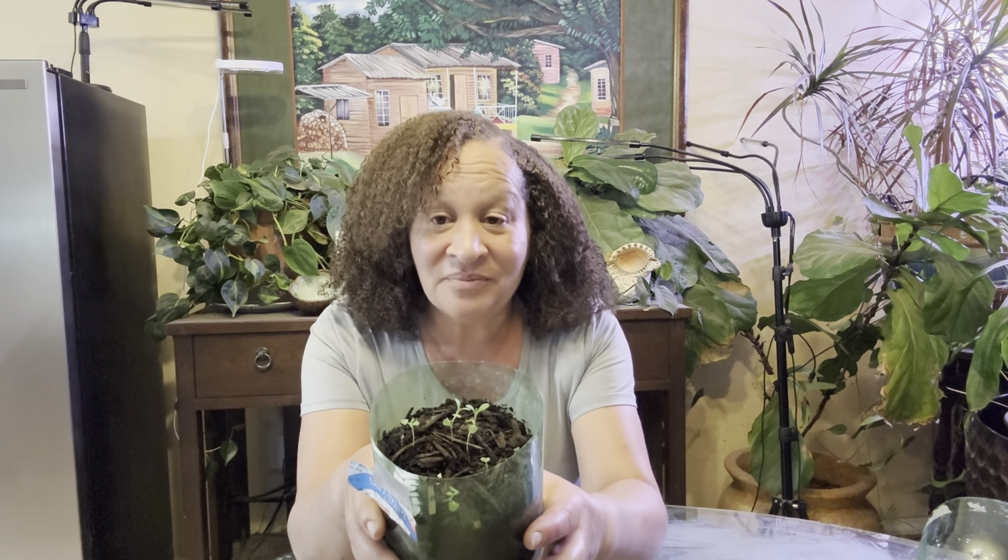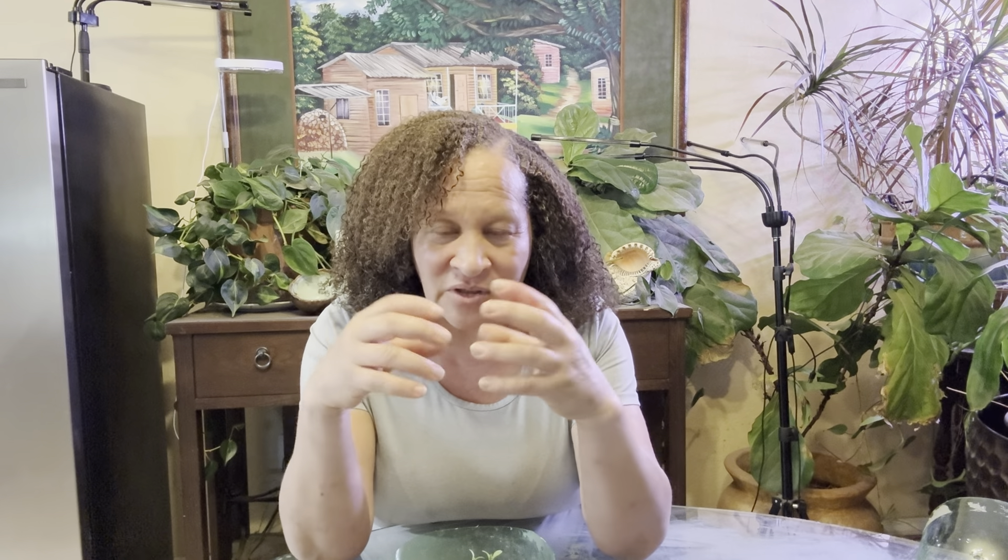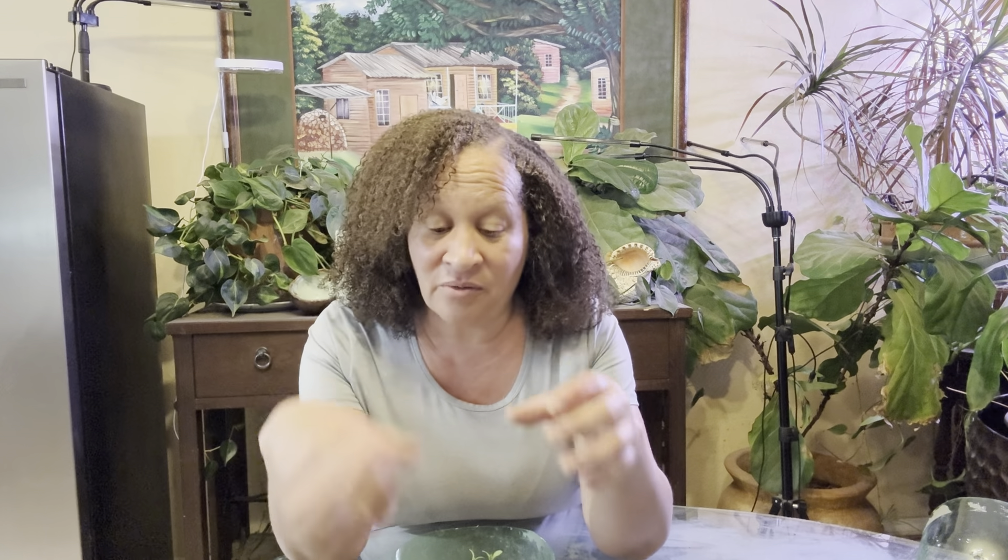They're on a plate with some water and I just stuck it on top of some codfish in boxes. I eat codfish like ackee and codfish, so I keep a lot of it. I just leave it up there. I just went over there and put some more water in the plate because the water evaporates. If I can do it, you can do it. Go ahead and put those seeds in the refrigerator with some water. The seeds most likely have to be wet - get a plate, put some water in there, not a lot, just enough to keep the seeds wet, and put it in the refrigerator.